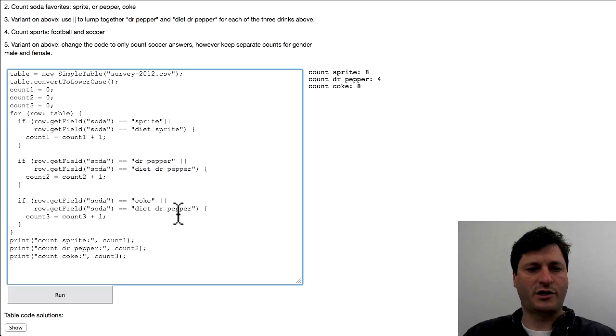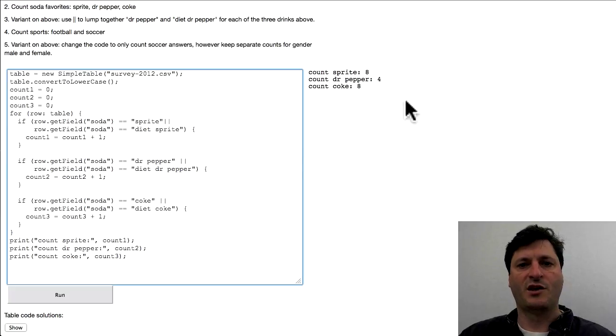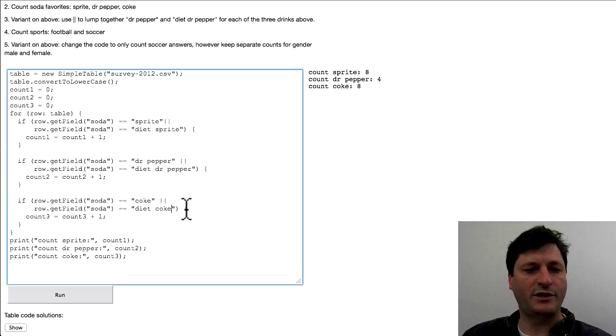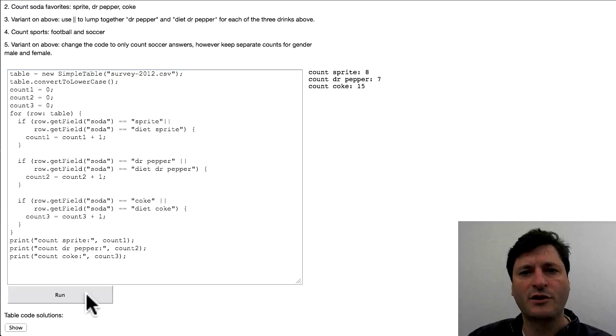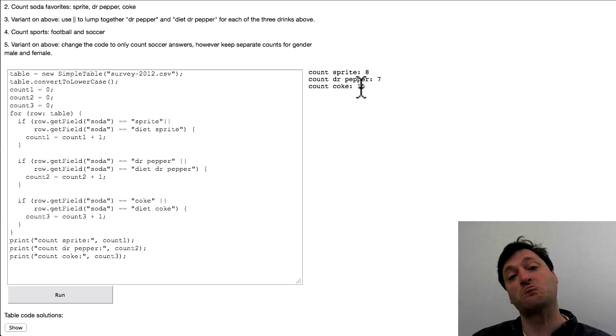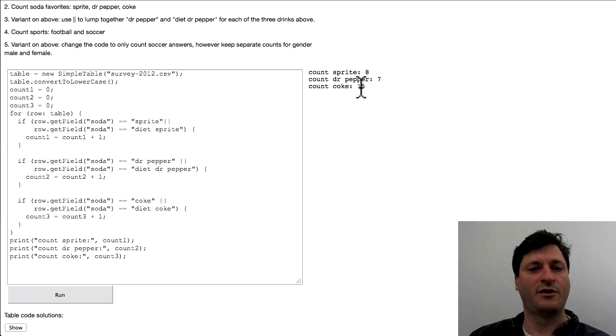or Diet Coke. All right, so without diet, it was 848. Assuming this code is correct, that's right. So you see, it was 848. So then Dr. Pepper. So interestingly, no one drinks Diet Sprite in my class apparently, or likes it their best. So Dr. Pepper went up from 4 to 7, so it about doubled, and actually Coke also about doubled. So I guess that we've learned something a little bit there, that for those drinks, diet represents about half.